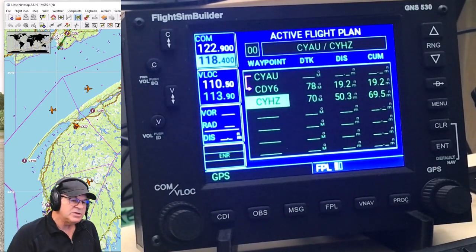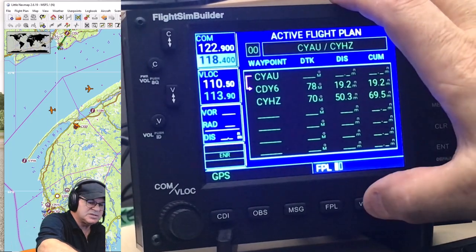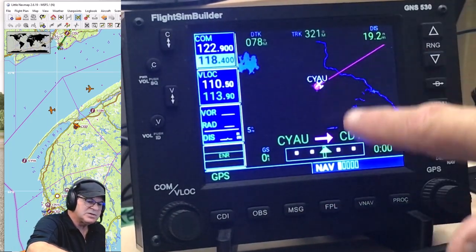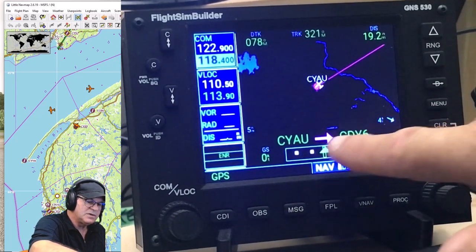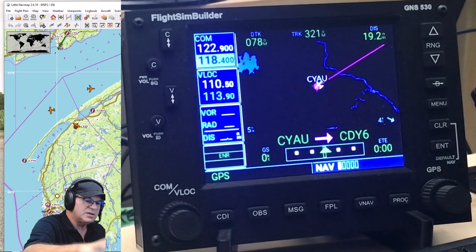All right, now I haven't put in any altitudes or anything. I'll do that in the autopilot. But there's my flight plan the way I want it. All right, that's as simple as that. We could go further, but I'm just going to do it like that. Now we have a flight plan. You can see that the first waypoint is already set up, ready to go. All I got to do is take off, put on the autopilot, and away I go.